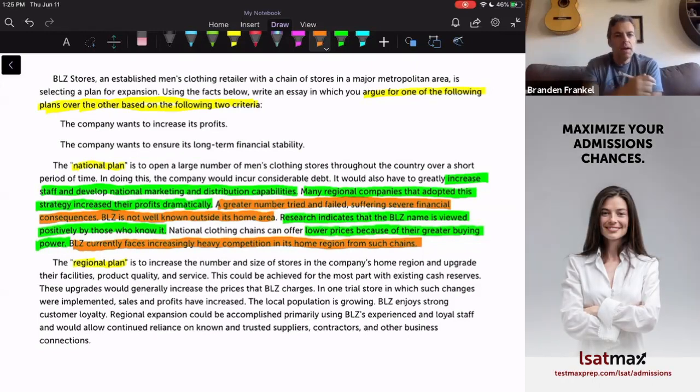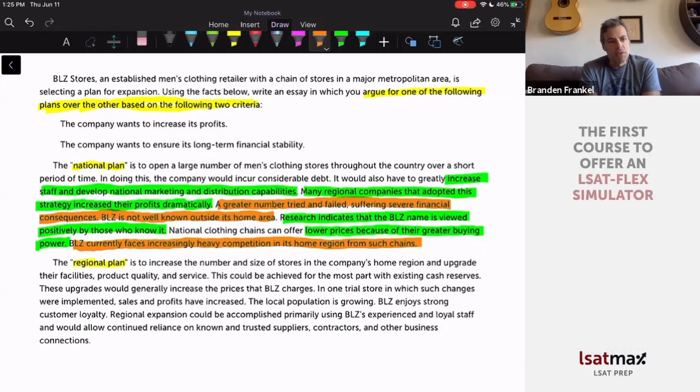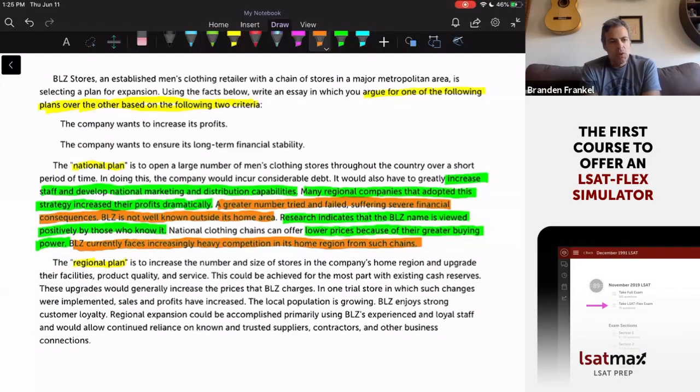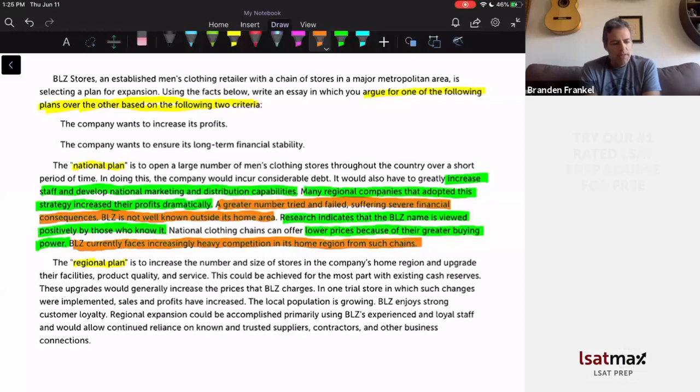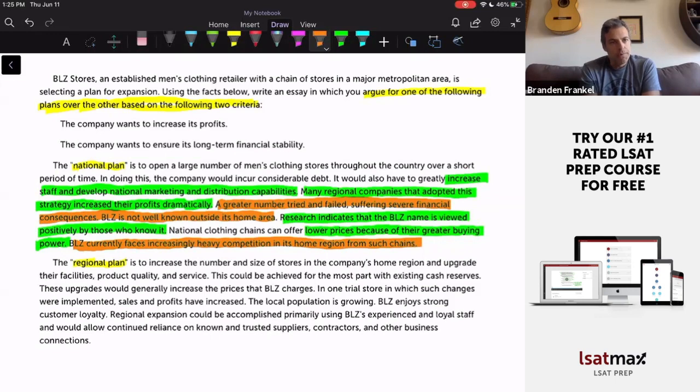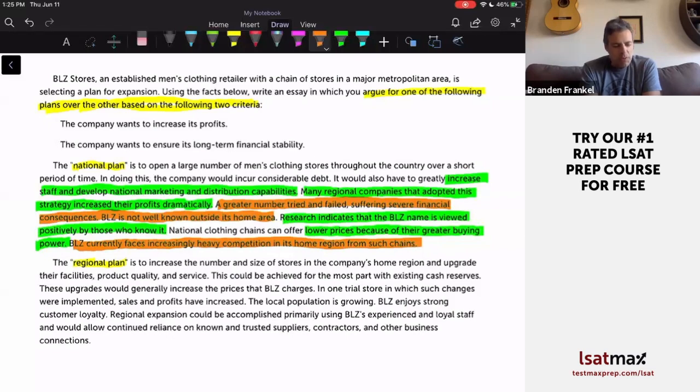Let me say one thing about the opposite of that, which is unreasonable inferences. So long ago, when I first started teaching the LSAT, I was working through a different writing sample with a class. It was about a woman, a musician, who's trying to decide whether or not to go on a national tour or to go on a regional tour in her hometown. And one of my students said one of the negatives of going on the international tour was that this person might die in a plane crash. And I thought, well, fair enough, but I think that's a little bit far afield from what we're talking about here.